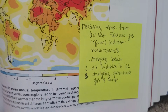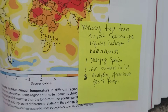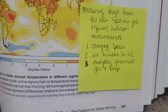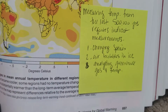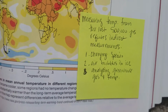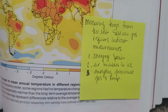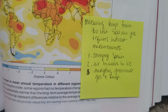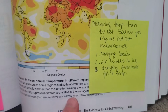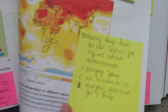And so we can extract that ice core and we can melt it down, and we can measure the amount of gases that were present. We can measure the types and amounts of particulates that were in the atmosphere. And we can figure out temperature based on that, and also by looking at species that are fossilized from the ocean. So we can take all this information and we can calculate the amount of CO2 that was in the atmosphere, how much temperature fluctuation there may have been. We can also see if there is melting occurring on that ice sheet or not. So there's quite a bit of information, but those are all indirect. We didn't directly take those measurements, but we are applying what we know to what we see.